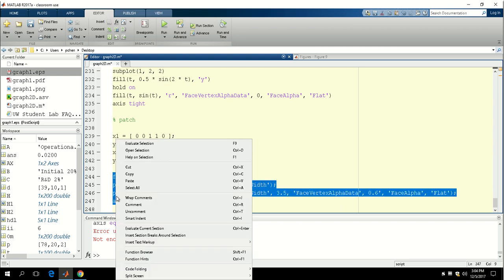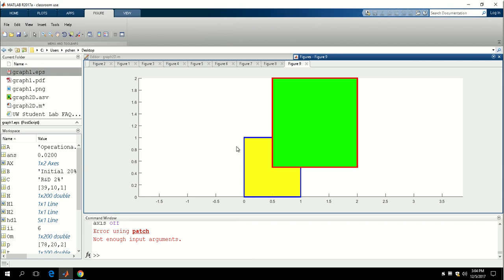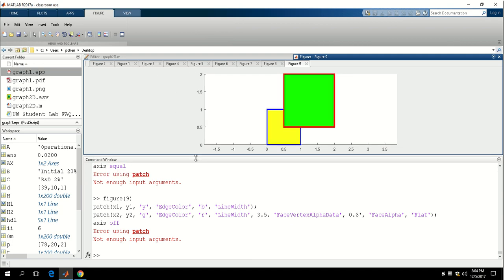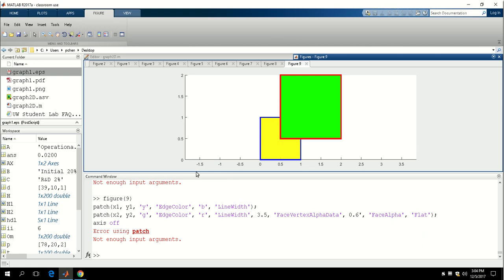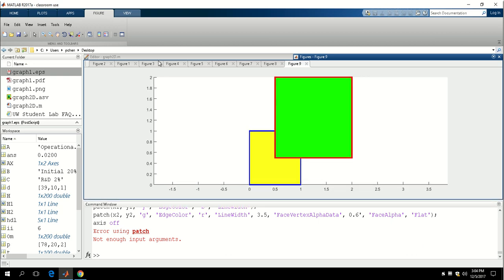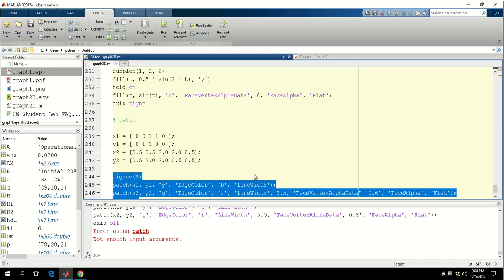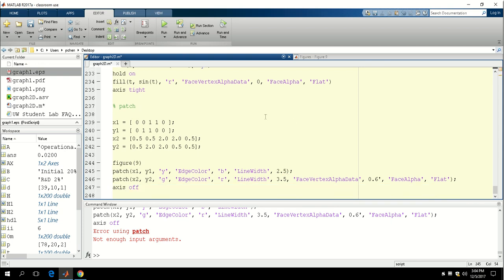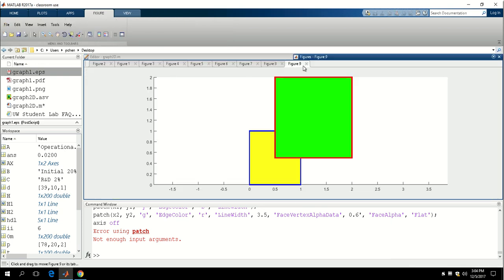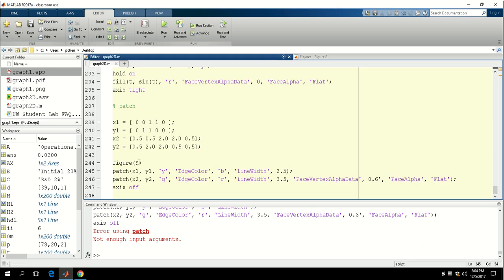Let me turn off the axis. Not enough input arguments. Oh, I see. That's because of the line width. I sort of removed the line width for some reason. 2.5, right? Maybe I should just close this one and then remake another one.